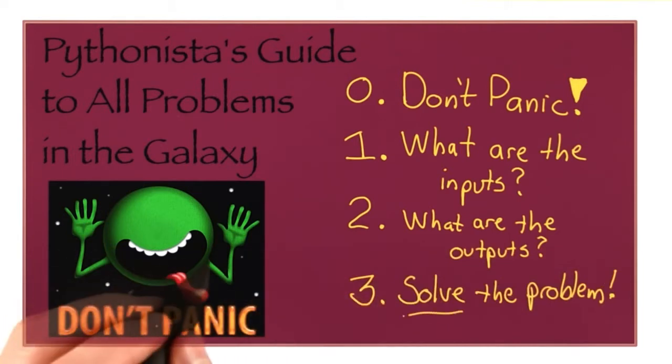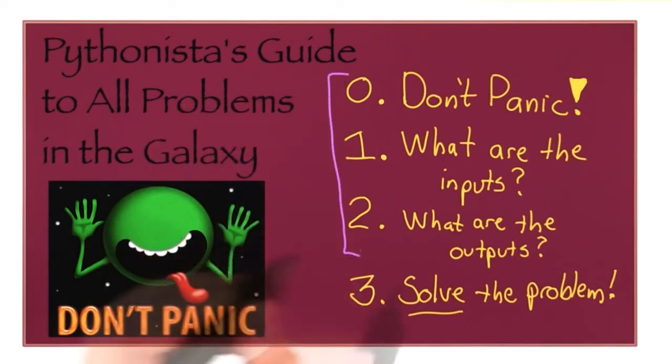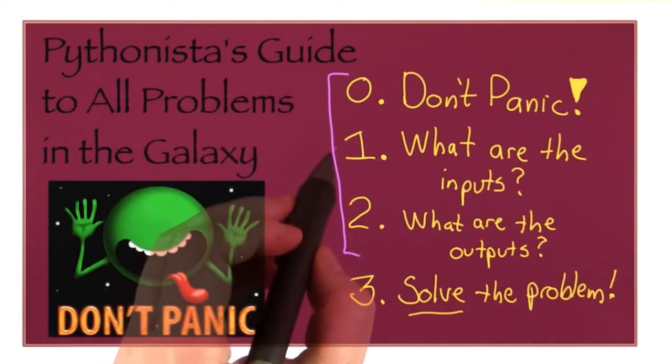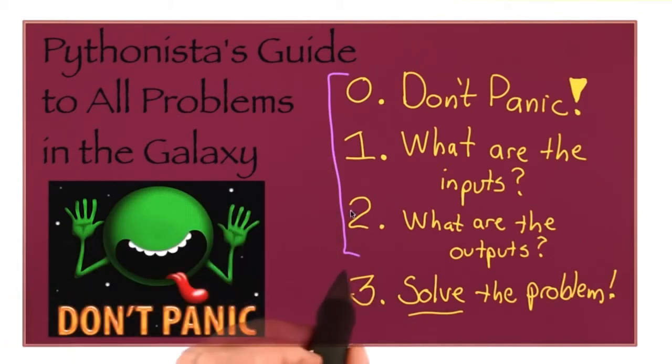All we have left to do is the third step, and this is kind of the hard one. This is to solve the problem. So now we're going to talk a lot more about how we actually do this. But I want to emphasize that if you don't do the first part, you're going to have a really hard time solving the problem. You always want to start by thinking about the inputs and the outputs, and then go on to the hard part of figuring out how do you map inputs to the correct outputs.